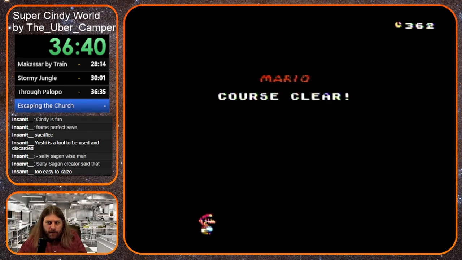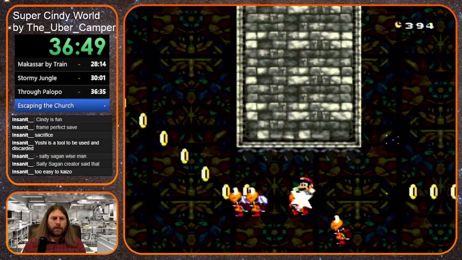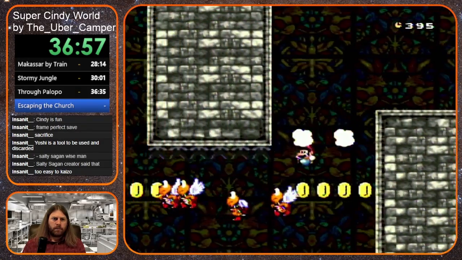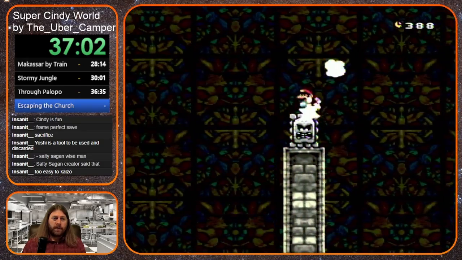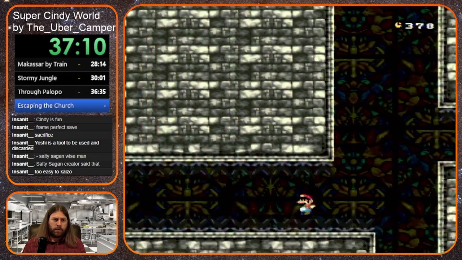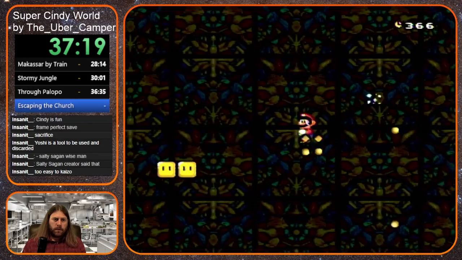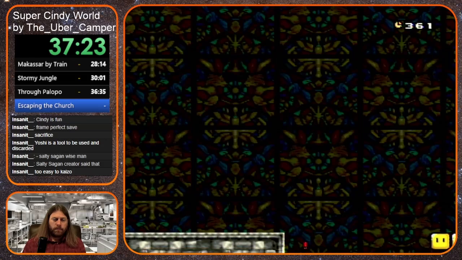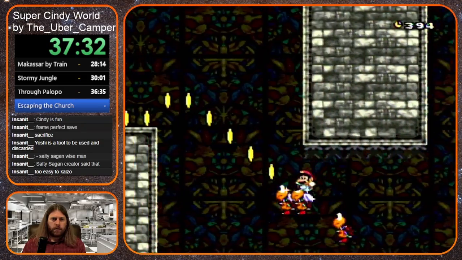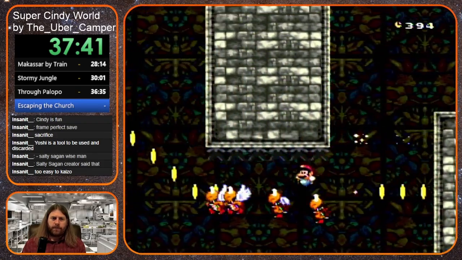Escaping the church is next, and possibly the final level. We're going left! Oh, we learned about blocks like that earlier in the game. This is cool. Cool effects here. This is awesome, actually. For a beginner hack, this is awesome because you just hold the buttons there. Wait, is this... Okay, I was holding left, but you don't have a choice. The game holds left for you.